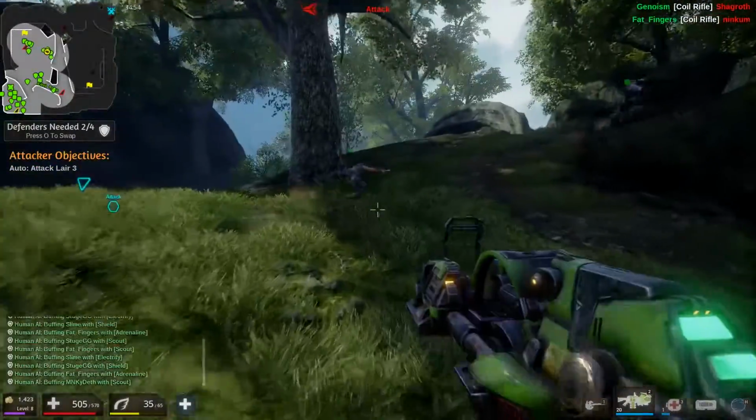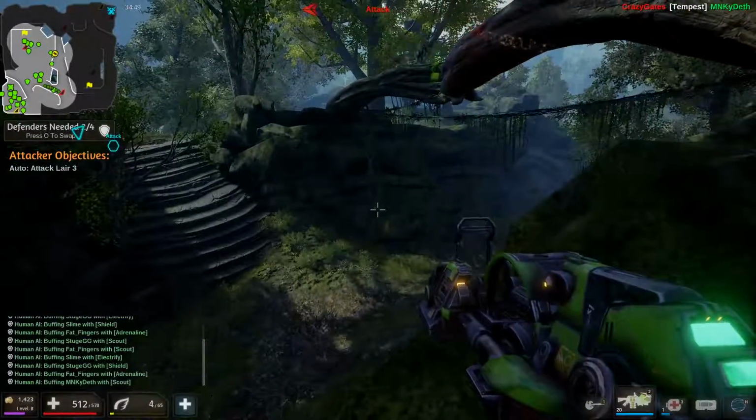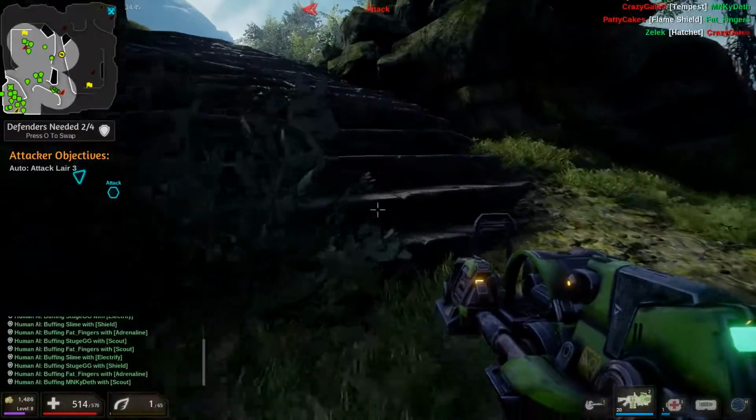So, kind of in the stalemate position now. We need to get over and take out the enemy team spawn. The best way to do that would actually be to use some siege vehicles, which I will show you here in a second.